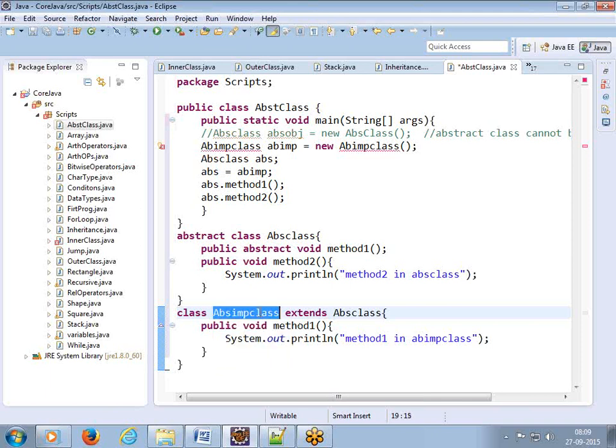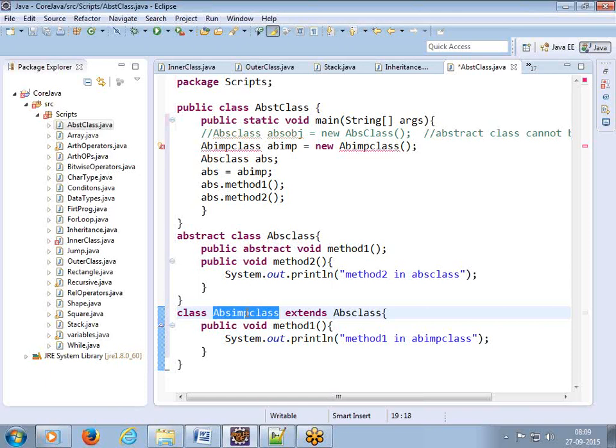Abstract implementation class extends abstract class. What we are doing here is defining inheritance, defining a subclass from this abstract class. So this abstract class is the superclass and this abstract implementation class is the subclass.